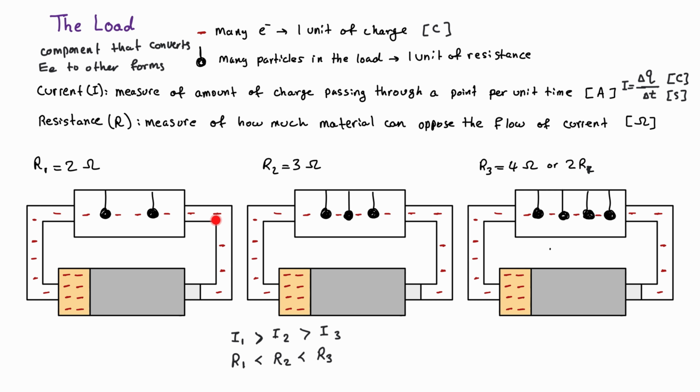And let's say if the current here was 4 and the resistance was 2, in this one, because the resistance has increased to 4, it means that the current is now going to be twice as slow. So the current at this point, or any point in this circuit, including even somewhat inside the battery, is going to be 2 versus 4 in this one. So the current is twice as fast here, with twice less resistance here.